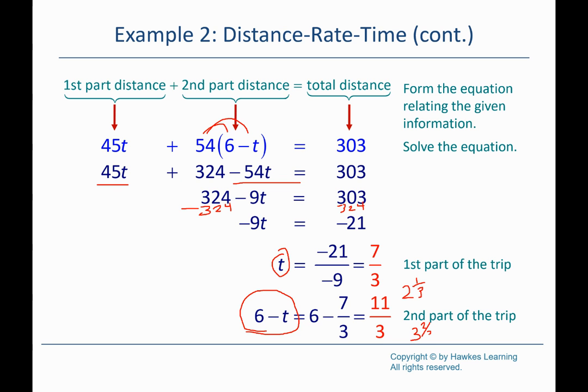You can write either answer in HAWX. It does not tell you that you have to put it in as a mixed number. So you can just write it as an improper fraction. It may not accept it as a decimal because this decimal isn't exact, so it might not accept that. I'm not sure.